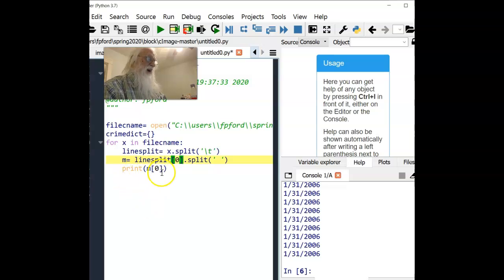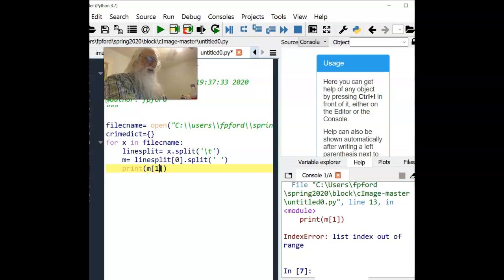Now here's the problem. If I try for 1, it tells me I'm out of range, even though if I ask for the length it is 2. So at first I couldn't figure out a way around it, but I came up with this kind of kludgy way to do it.